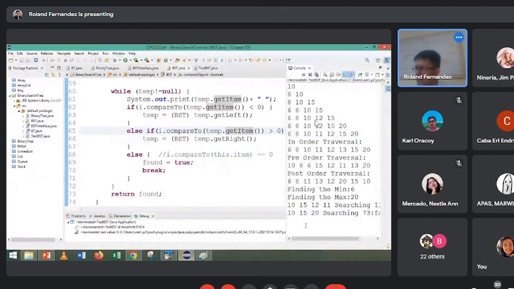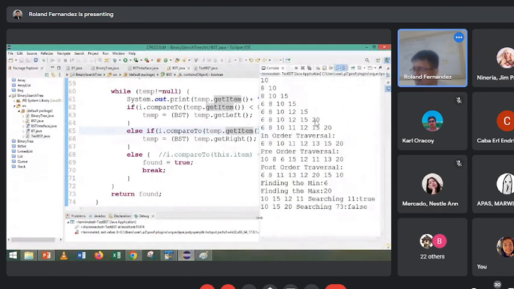Ay, sayop. Di na pangangutang ang temp. At 10, 15, 12, 11. 11 nakitaan. Dito pag ko sa root nagsige pangita.